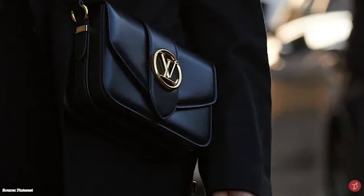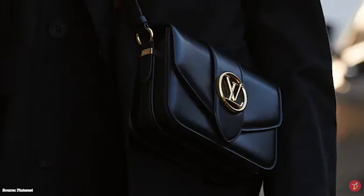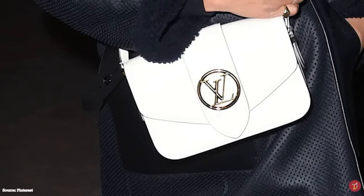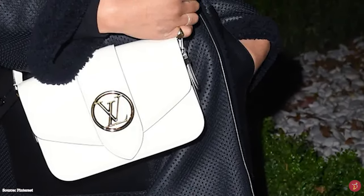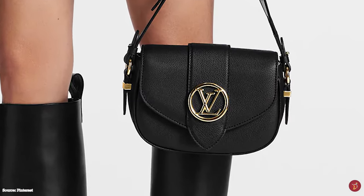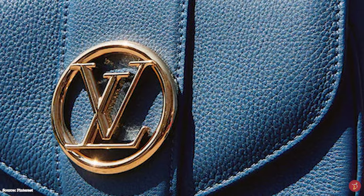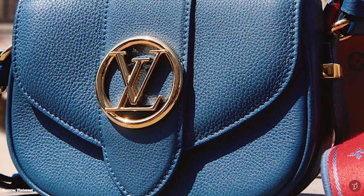The Louis Vuitton LV Point Neuf bag is available in a few exciting colors in a rich and vibrant color palette, alongside a monochromatic black and crème offering. It is a modern yet timeless bag that blends simplicity and sophistication, great for everyday use paired with any casual, chic, or sophisticated outfit. It showcases Louis Vuitton's enduring commitment to exquisite craftsmanship, blending the old and the new in the typical Louis Vuitton savoir-faire way.